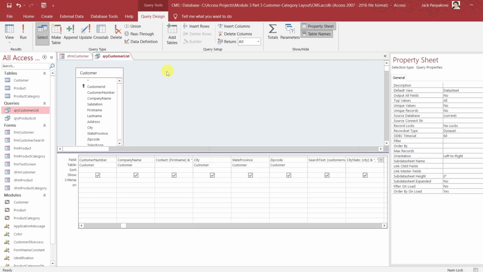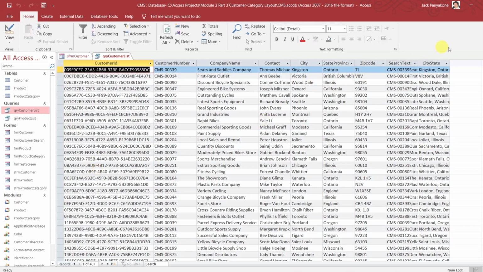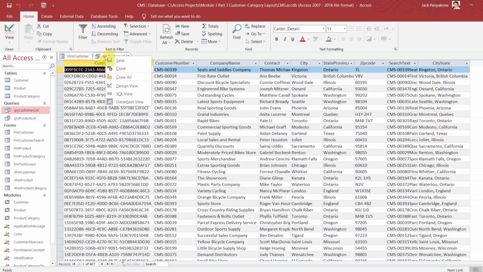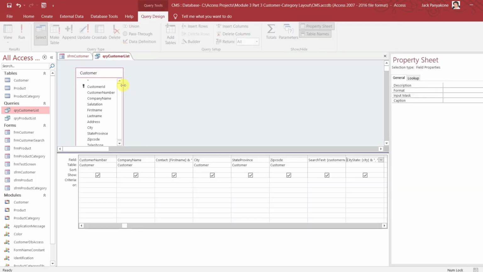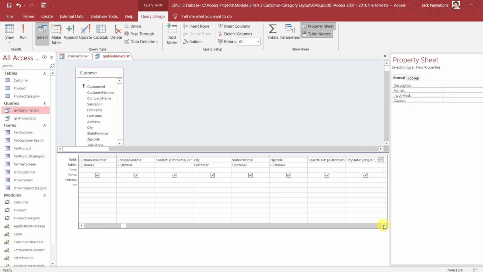So if we populate this guy, run right there. Look, see state province. Now let's do some more tweaking. City state. So right here, we just add this dude right here.